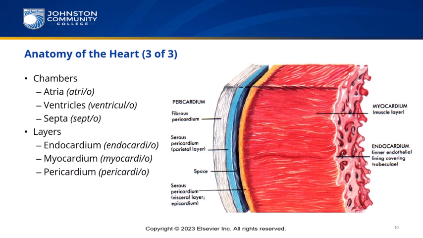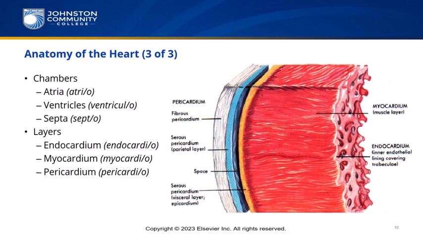Its inner surface is called the visceral pericardium. Remember, viscero is our combining form for organ, so it is the side that is closest to the organs of the heart. While the outer membrane, closest to the body wall, is called the parietal pericardium.